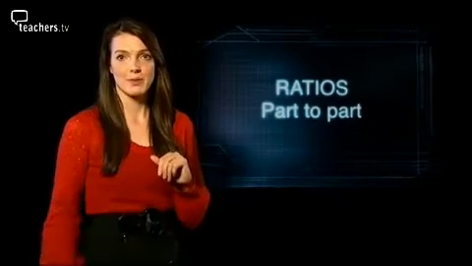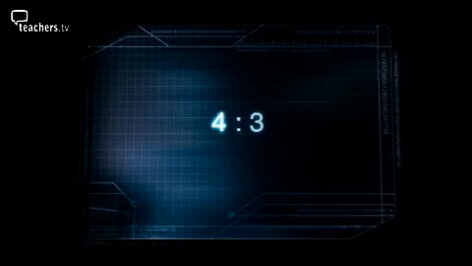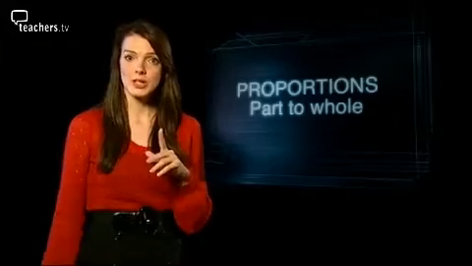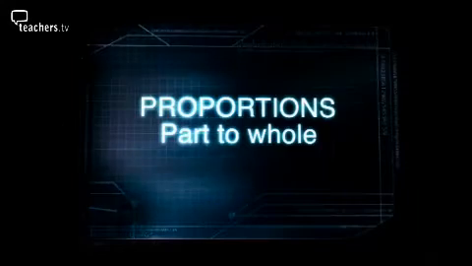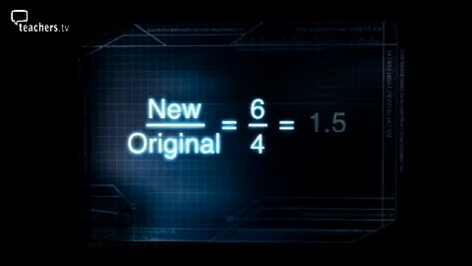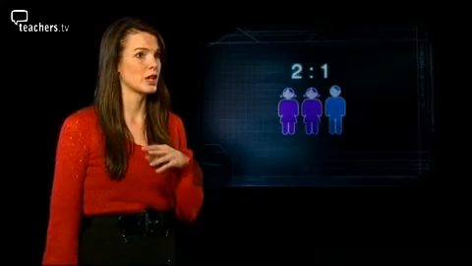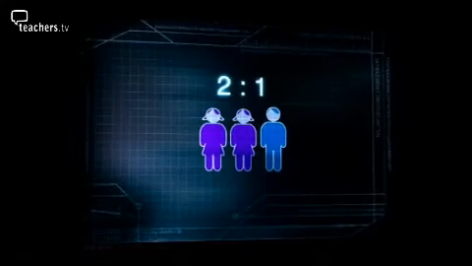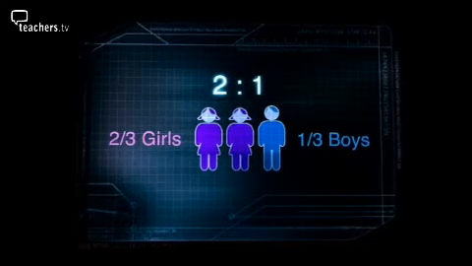The table is set — I just hope the food tastes good. A ratio describes the part-to-part relationship: four to three means for four parts of something there are three of another. Proportion describes the part-to-whole relationship — it's more of a fractional measure. When working with ratios and proportions, the key is to find the multiplier so you can increase everything proportionally. For example, moving from four to six: the multiplier is the new amount divided by the original, six divided by four, which is 1.5. You can also easily convert ratios into fractions — if the ratio of girls to boys is two to one, then two-thirds are girls and one-third are boys.